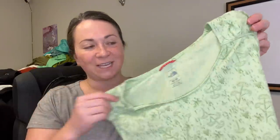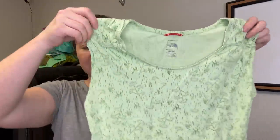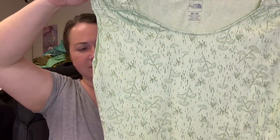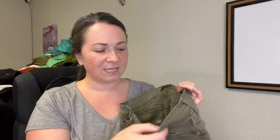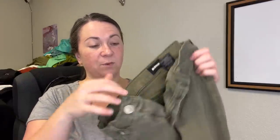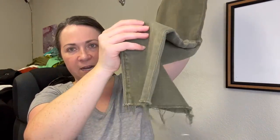Next piece is a North Face t-shirt, size medium. Nothing too special, but I thought the print was really pretty — kind of like dandelions. People are going to be looking for outdoorsy pieces for summer. Next is a pair of Hudson jeans — I'm always wondering what brands people are still wearing. I think people do still wear Hudson. This is a size 26 — it's the Krista ankle super skinny with a raw hem in army green with distressing.